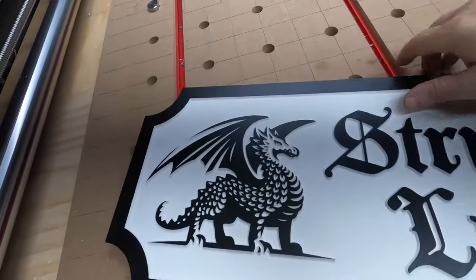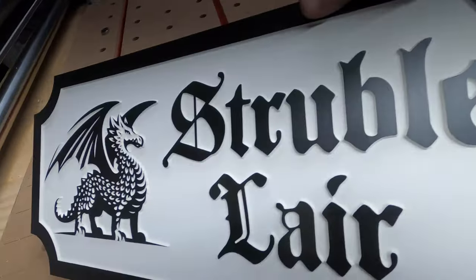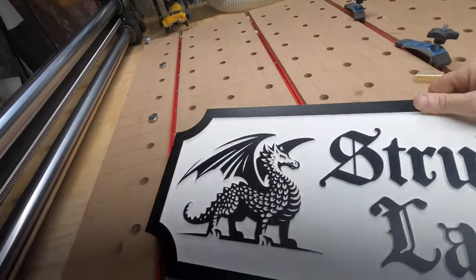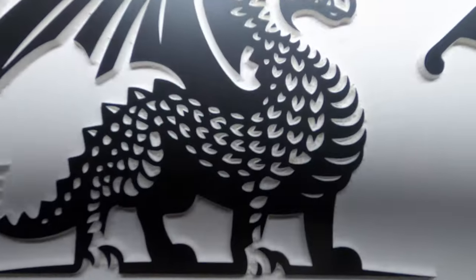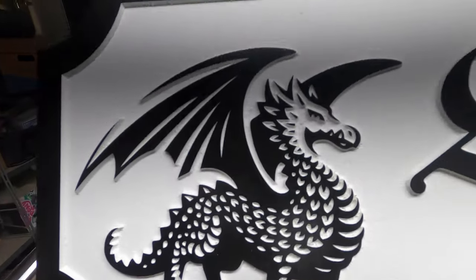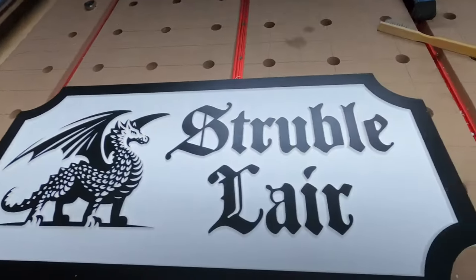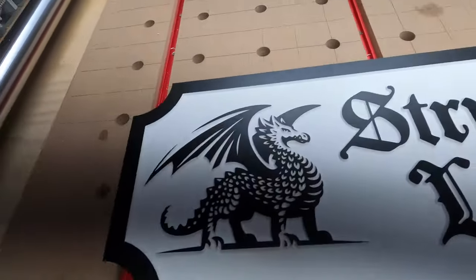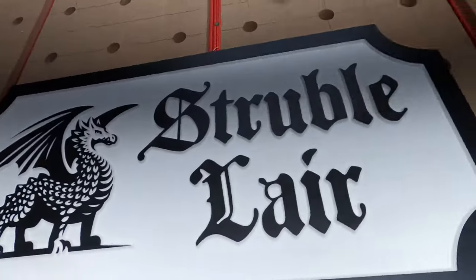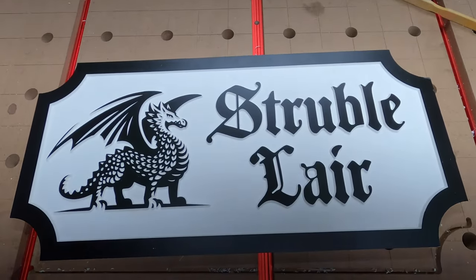All right, there's the second sign done now. You can see I cleaned it up. It was a lot easier to clean up than that last one. I did leave some fuzzies inside the scales there, on the jacket. It's tiny little spots. I don't care about that. This is going to be outside in the rain and the snow and the hail and the sleet and everything, so I'm thinking maybe the rain and stuff is going to take care of a lot of those fuzzies. Anyway, that was it for this.